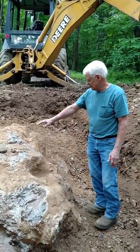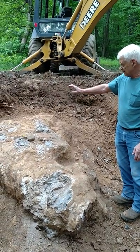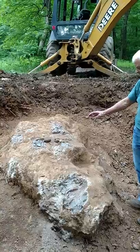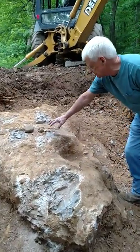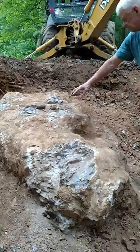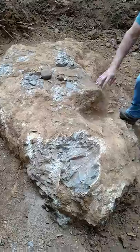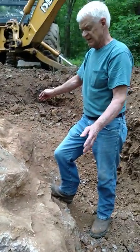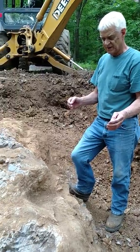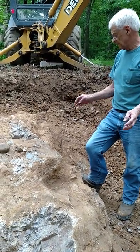This is a head that I found. It had about a foot and a half of cover on it and the Indians worked on it. You can see where they knocked sections of it off, and they skimped the whole top — that's what they would get with hammer stones. They could not break the cortex, so this is what they left — what they tried to get and couldn't.